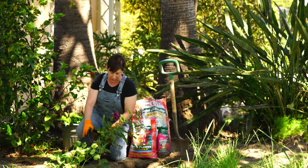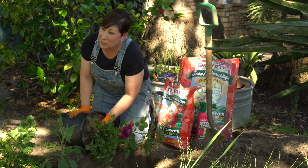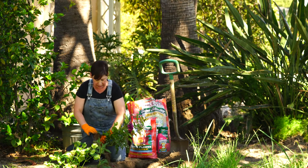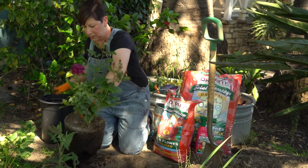And the first thing I'm going to do is get the rose out of the nursery pot here. And sometimes they get a little bit stuck. You've got to be careful with your thorns. Grab it by the base, and you just kind of want to ease it out. There we go. And you'll see the root ball's already starting to come apart a little bit here.